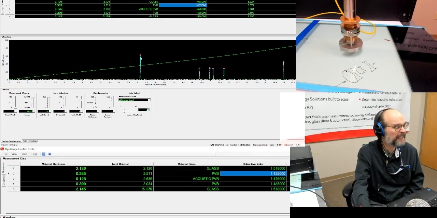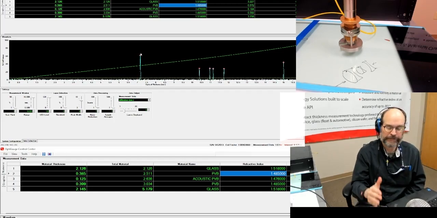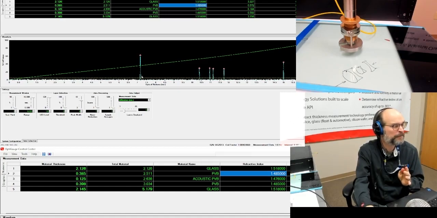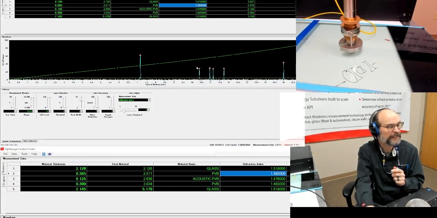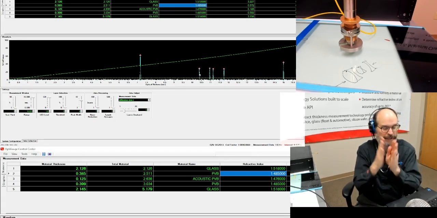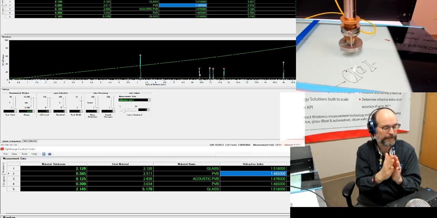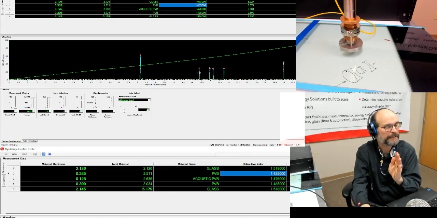Then I'll go through the waveform quickly now. I think you understand what's going on. You get a peak at every interface between the glass and the air. That's this peak here. And then you have, this is all glass, your first layer of glass. Then you have another interface where you've got glass and plastic, PVB or PVC, whatever the plastic is.